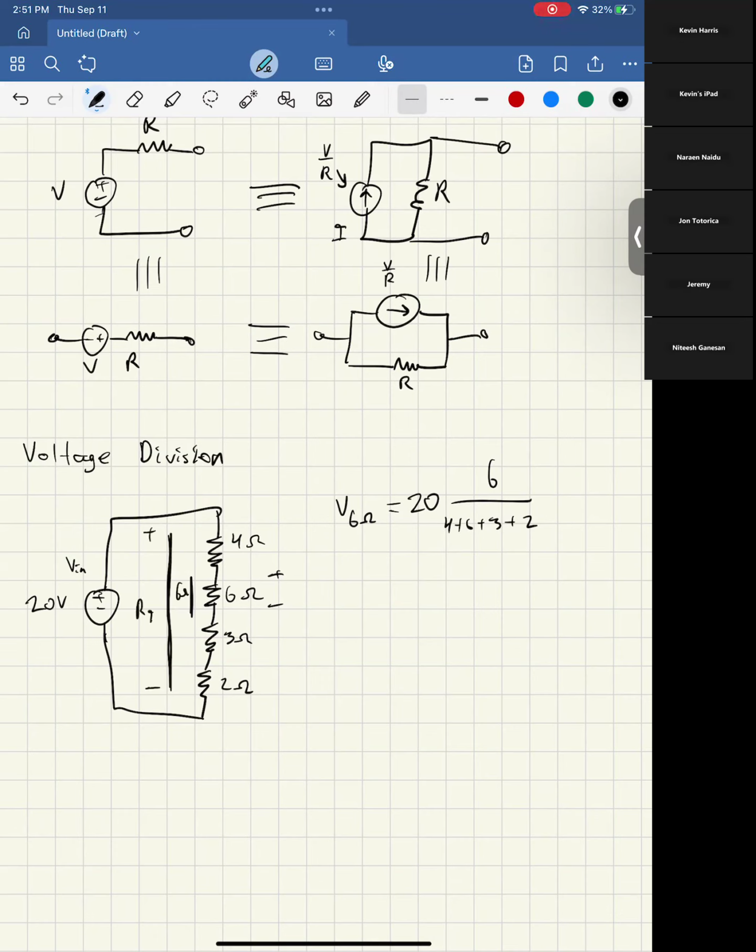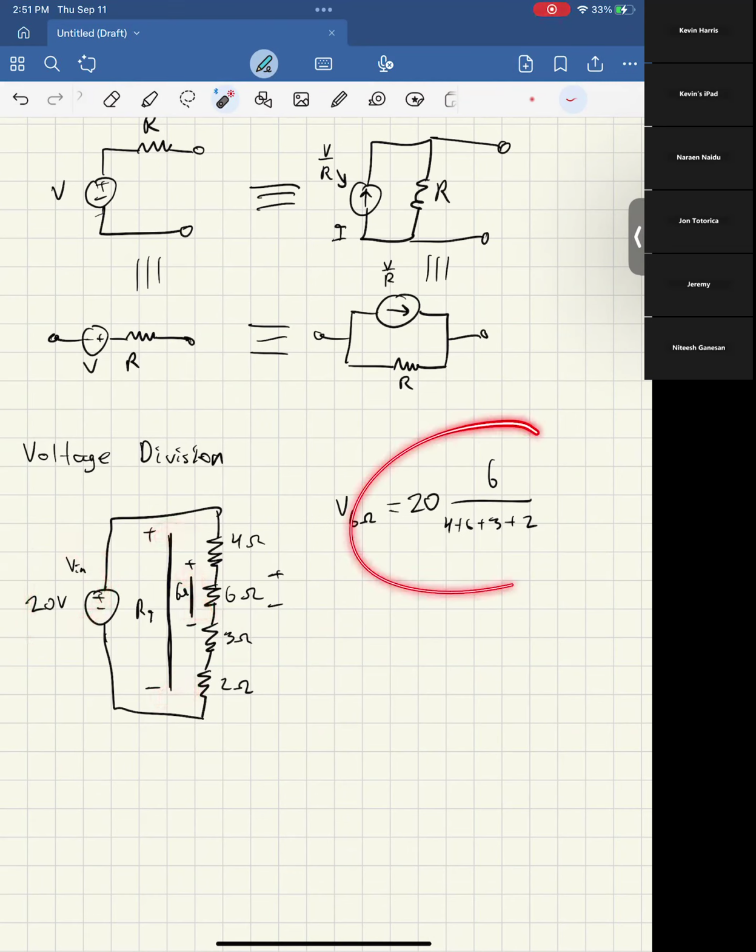And if the total gets 20 volts, the total voltage that the 6 ohm resistor will get, when I say get, it's not like it really gets it, it's just what ends up being shown. But in my head, it makes sense when I say get, so that's what I'm going to keep saying. So the total voltage that this would get is equal to the proportion of this to this times that input. So that's what this is saying.